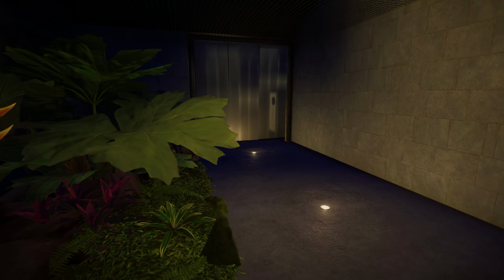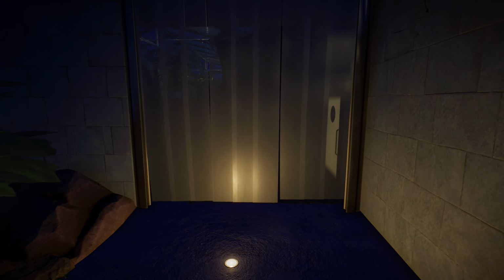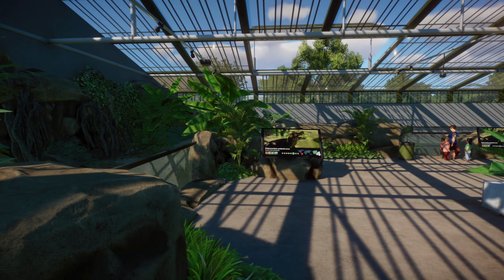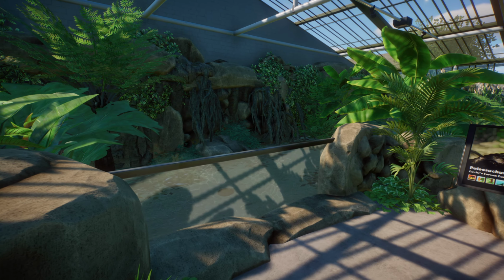However, this does lead us through the back here into what is now an abandoned reptile house, and that was where we kept our caiman and our South American exhibit animals ahead of moving them into their new building. So this area will certainly be retooled and reused into something a lot more useful. I'm thinking a tropical butterfly house, which I absolutely can't wait to jump in and get started on.